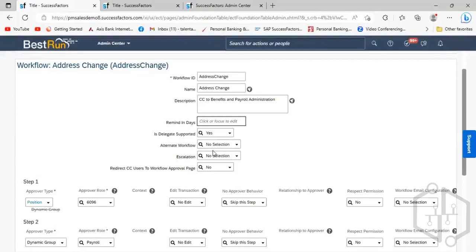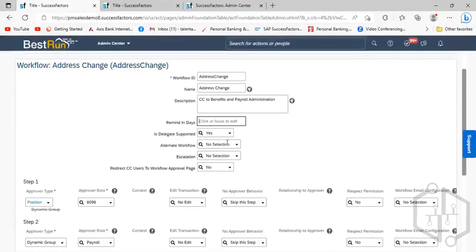The future record is the 1st January 2024 in the job information for the employee. If we have assigned an alternate workflow, it will trigger only when the employee's job information is changed.